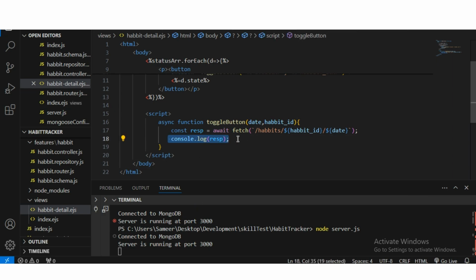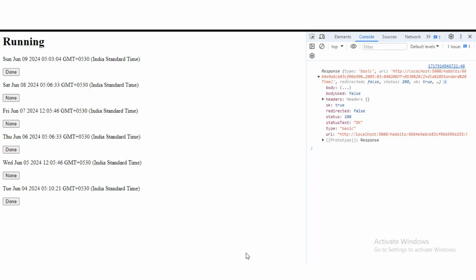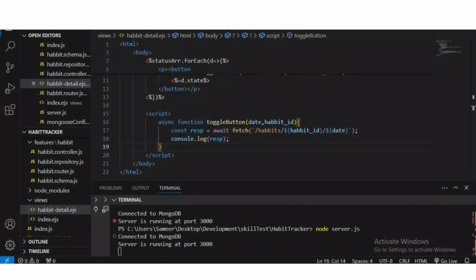Okay, so it's returning us a response, but this response is in a weird format, right? So let's first convert it into a readable format, a JSON format. So const, we'll call it state. It will give us a state. We'll wait for it to happen. So response.json, this will convert it into a JSON format, and then let's console.log state check.